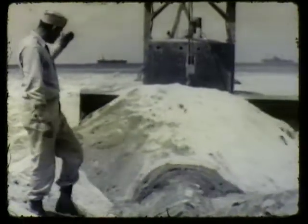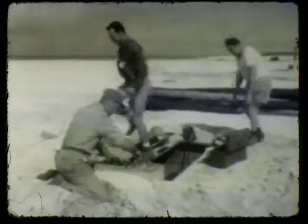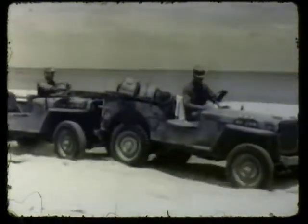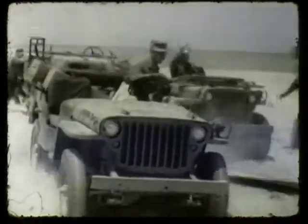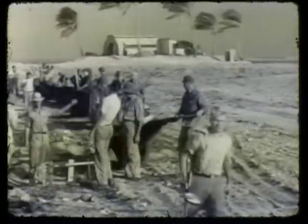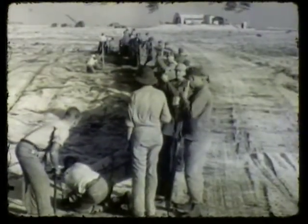Will the job be done on time? It must be done on time. But there is sweat beneath a pitiless sun, and the coral sand, now robbed of its vegetation, provides many a trap for even those vehicles designed to operate on difficult terrain. Difficulty enough? No, sir. Where the loose soil has not been stabilized, wind pelts the workers with a hurricane of sand, making windscreens a necessity for many projects.